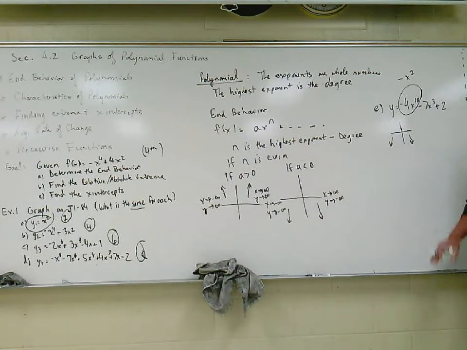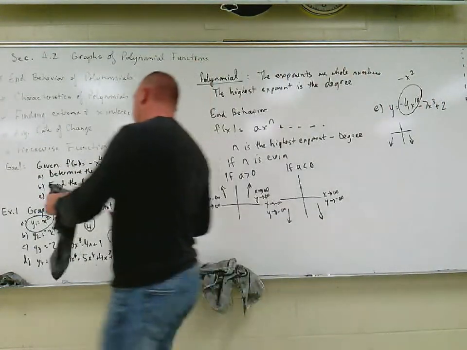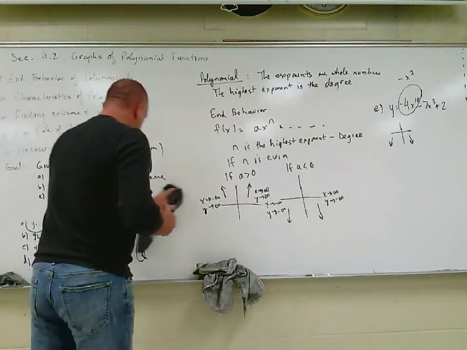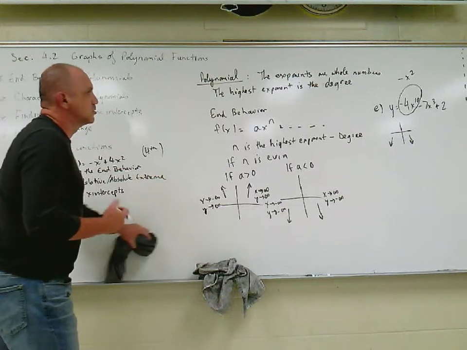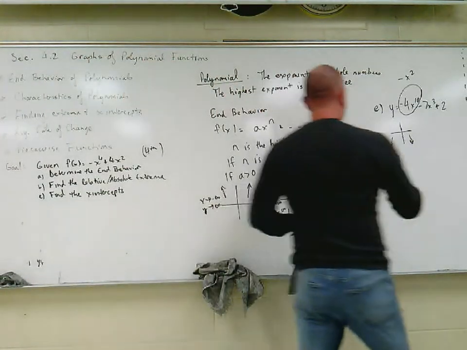All right. What are we missing? What have we left off? Even degree, positive in front. Even degree, negative in front. Yeah, odd. So now, we're not going to graph all of these, but what I'm going to do is at least link them. So let me go over here.